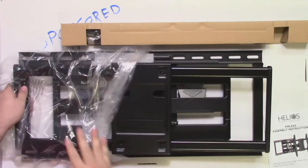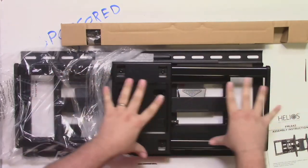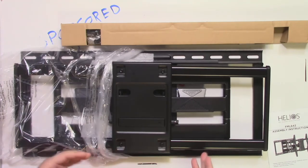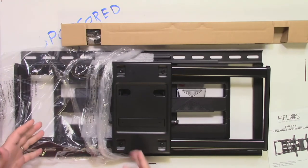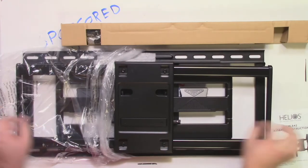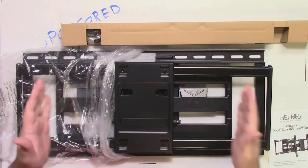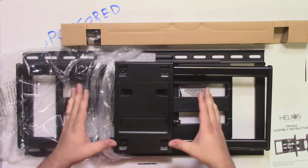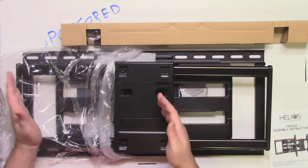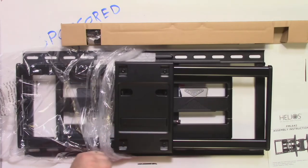When we're looking at this, we really want to look at the different features available on this mount. The mount itself can slide side to side after the arm is extended — this is actually at the TV, which is an interesting feature you don't see on a lot of other mounts. These four set screws can be loosened and this bracket can slide slightly side to side, allowing you to fine-tune after extension.